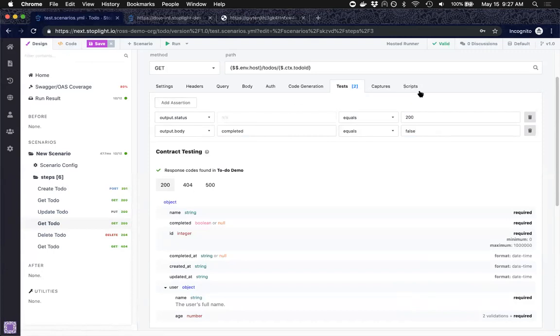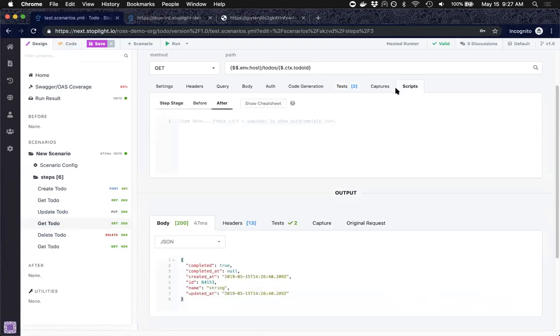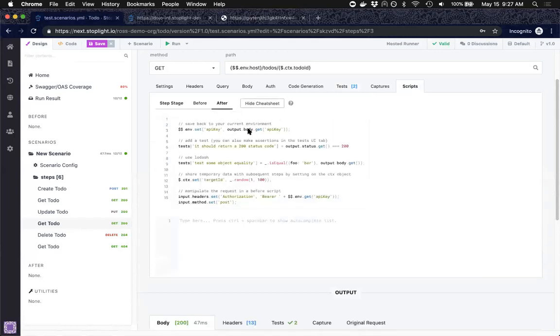We also have the ability to link into a JavaScript script, and there's a little cheat sheet here. So you can use this for setting environment variables, and actually really anything that you can do here, either in the tests or the captures. Objects can be done in JavaScript directly if you prefer to work in JavaScript. You can also set different values in the request and response cycle here. So if you'd like to override something in the request structure, or override something in the response coming back from the actual server, you can certainly do that here within the scripting.